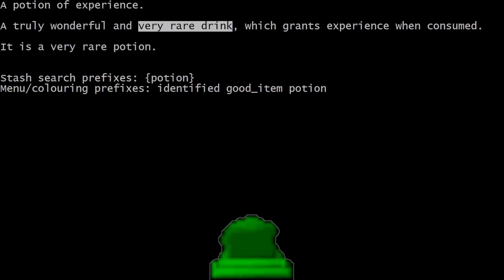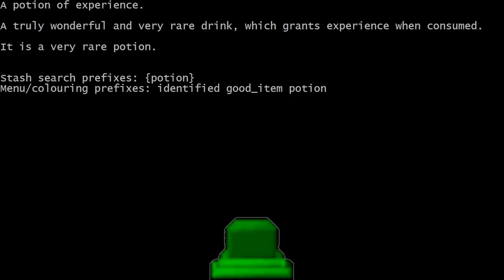But of course, you have to find the fine balance between drinking it immediately and potentially wasting some experience, or maybe dying because you didn't drink your potion of experience. So that's why people usually just drink them right away. And you can also do that, and it's probably not gonna be a huge factor that impacts your win rate or anything, considering how especially rare these things are. But if you want to get the most out of your potion of experience, that's probably the best way to do it.